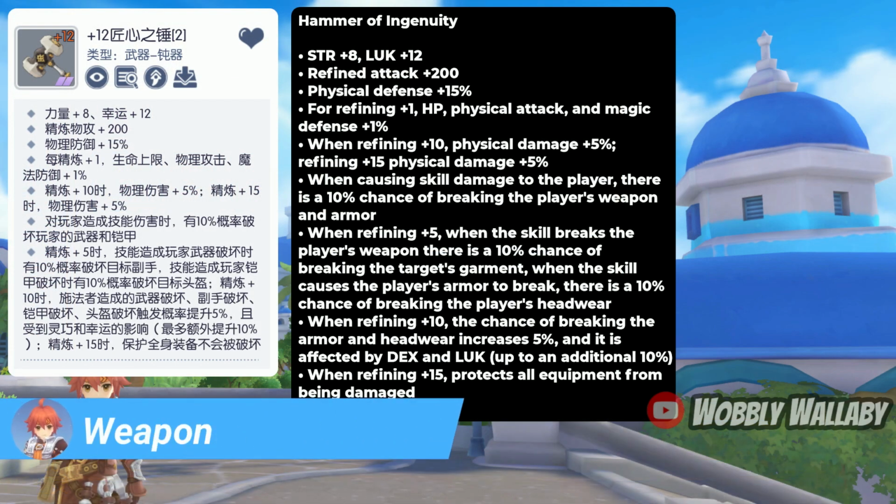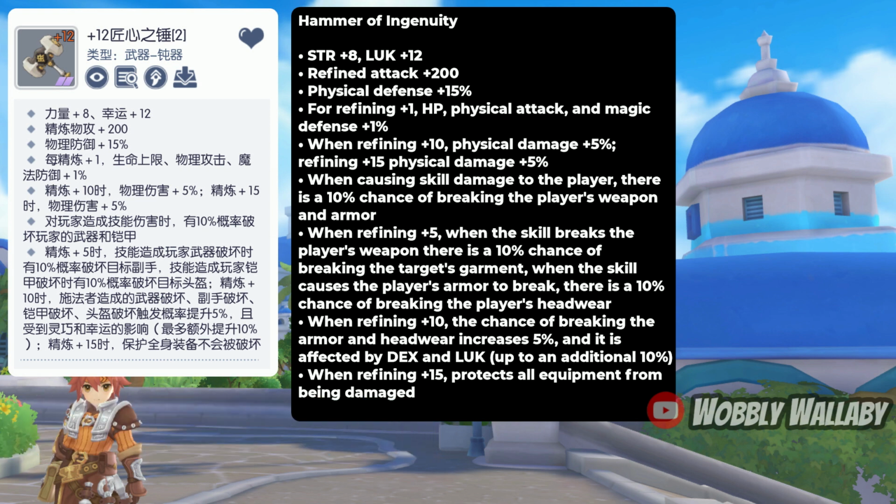Next is his class specific weapon, Hammer of Ingenuity. This is definitely a PvP weapon since it has a lot of equipment breaking text, which doesn't apply to MVPs. I think this also gives you an idea of this class's focus, which appears to be for PvP.